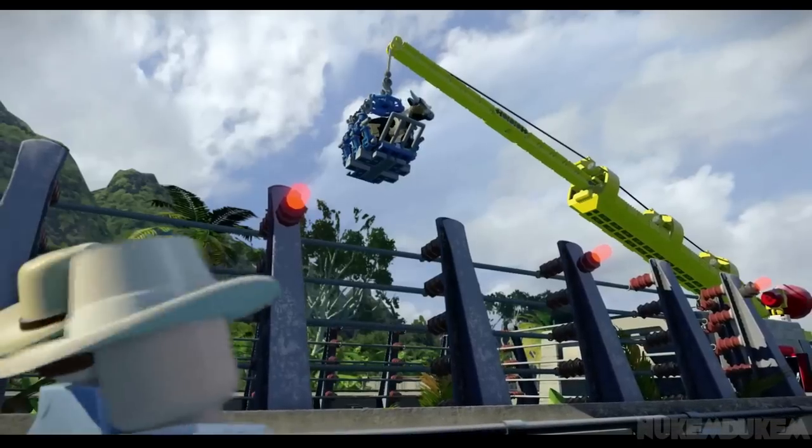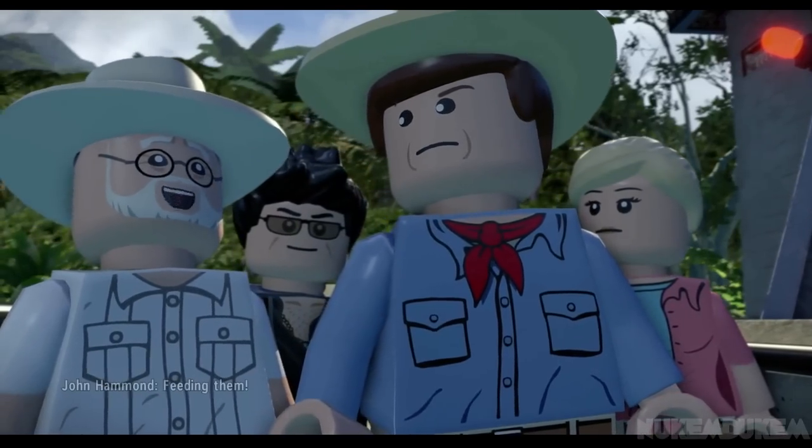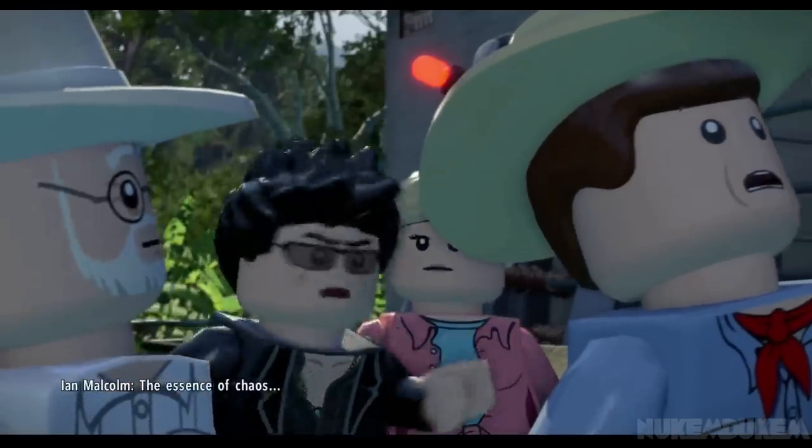Raptors don't like to feed, they like to hunt. What are they doing? Feeding them. The essence of chaos.